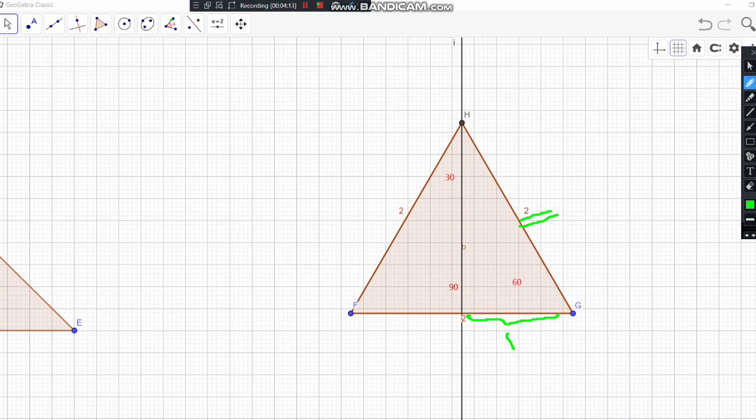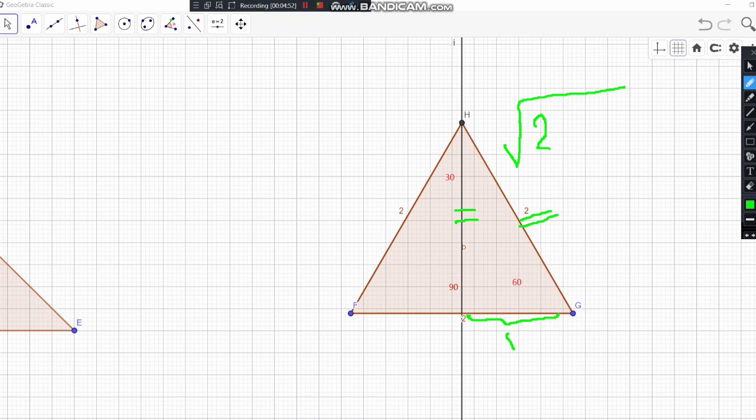Then what about the altitude? Since this is a right triangle, we can use the Pythagoras theorem here. What is the Pythagoras theorem? Base square plus altitude square is equal to hypotenuse square. And in reverse, hypotenuse square minus base square is equal to altitude square. Here we need to find this altitude. Altitude is equal to the root of hypotenuse square minus base square.